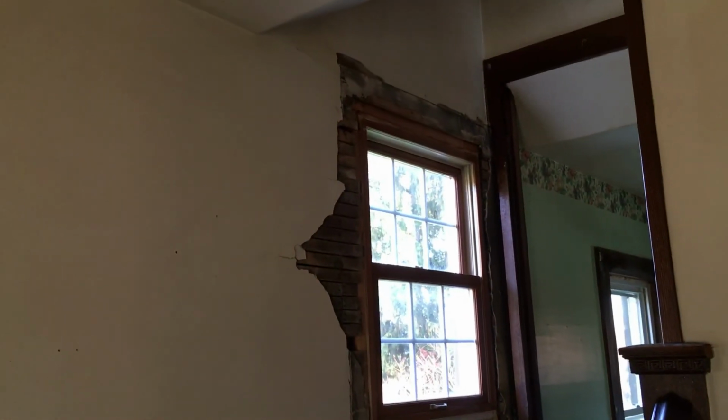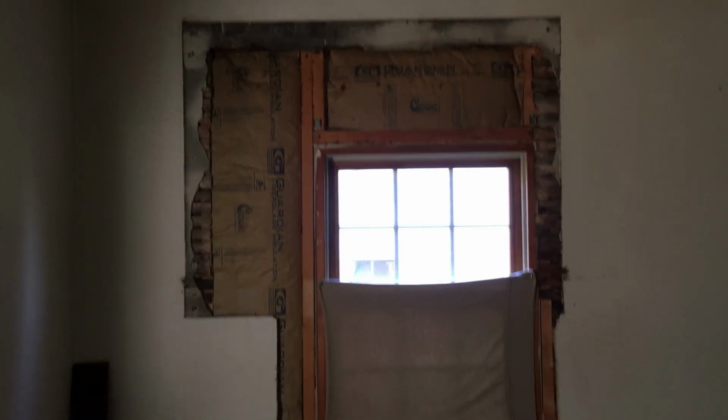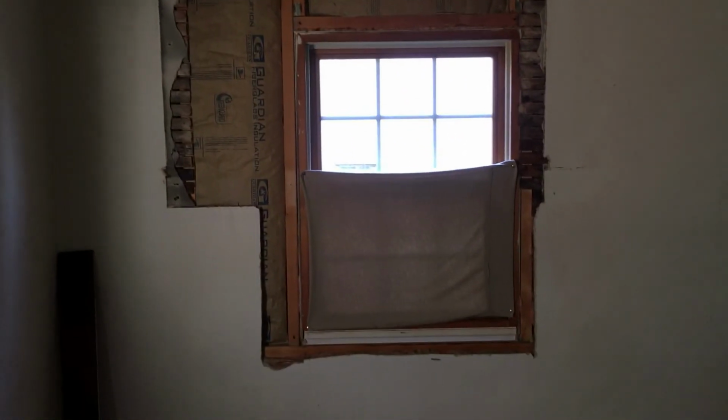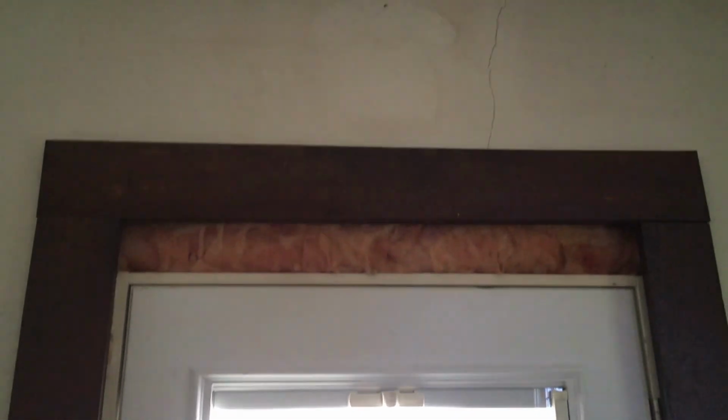So the other thing is fix up around this window. Needs some drywall. Same thing around this one. This one had a much larger window at one time, and then they put a smaller one in and made it lower. So I'm just gonna add some drywall in over there. There is a little bit of trim that needs to be done at the top of this door. Probably a little 1x4 cut to fit in there. There's extra trim up in the attic, so it'll match up just fine.